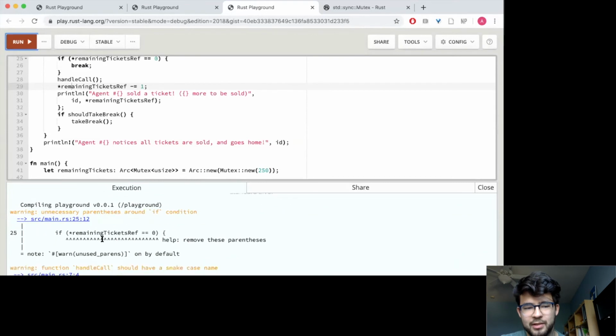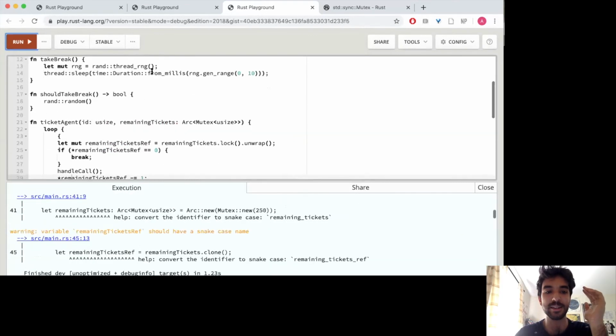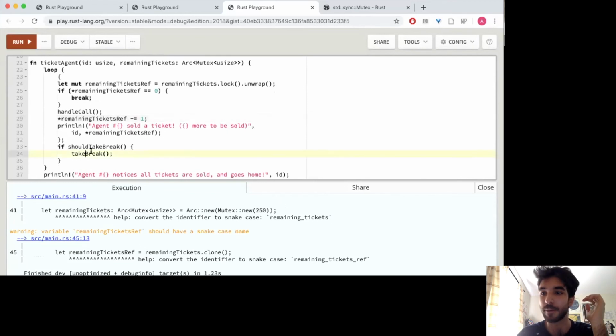Definitely fix your indentation if you're in a real editor. Please do. But this isn't a real editor. Sorry, I just noticed that this take break doesn't need the lock there. So our critical region only needs to be minimized to here, while it's reading the value, checking it, and updating it. But this take break doesn't need that. So before it was actually more sequential than it needed to be.